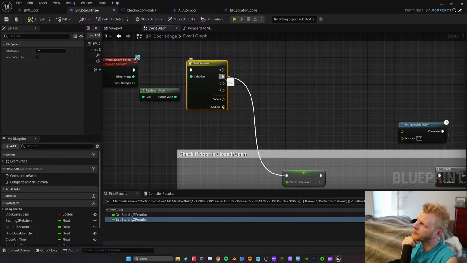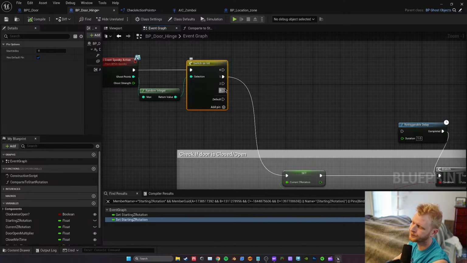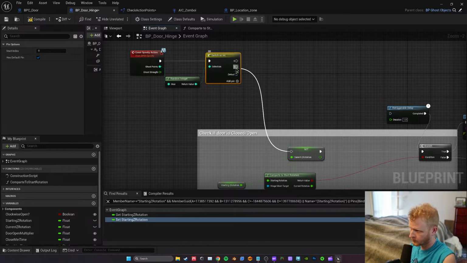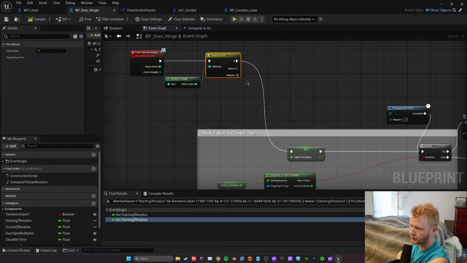How do we handle that? Switch on int. Now at this point though, then you just delete these. It's going to be remove, and then get random integer.